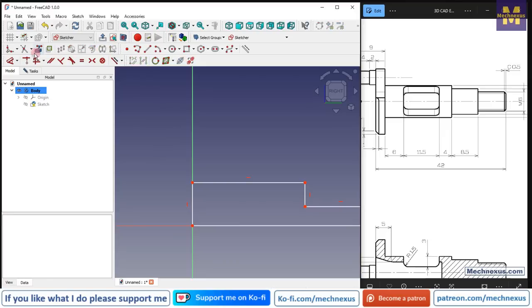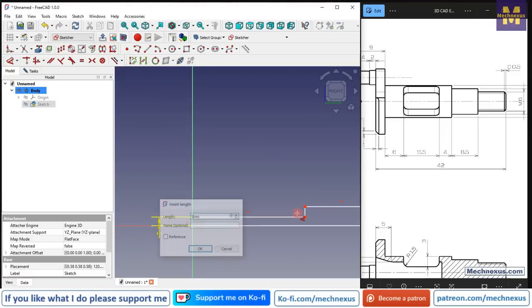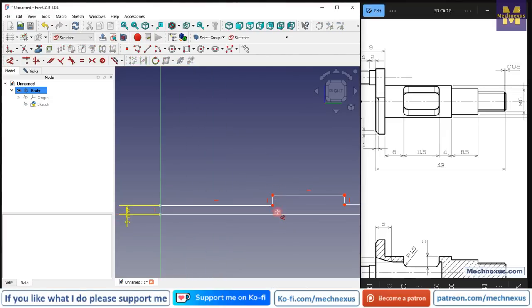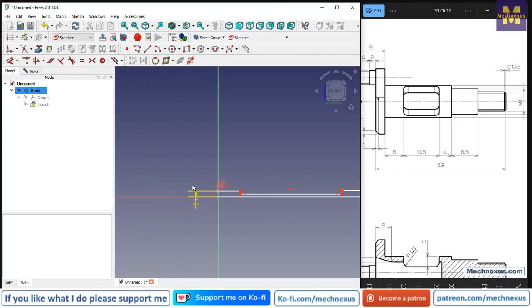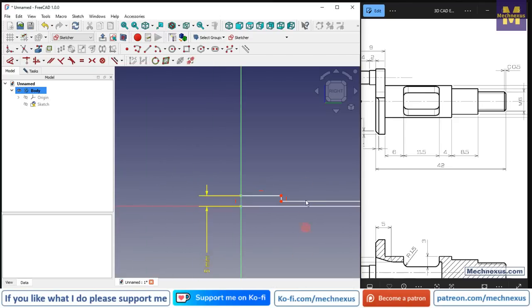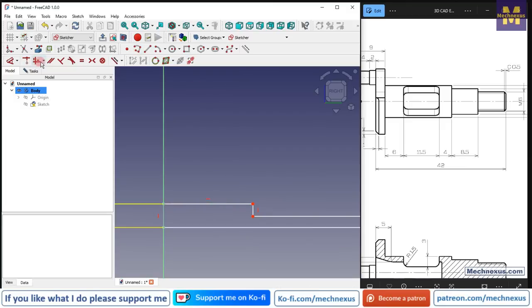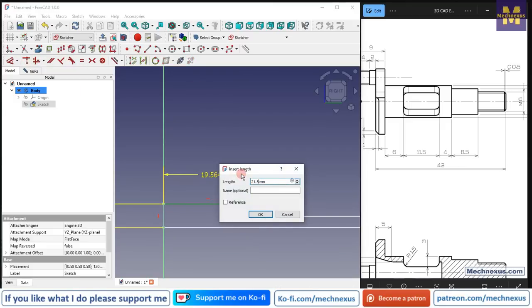So I will select a smart dimension and give it a 5 mm, and now I will move the line, and this is the 21.5. Select a smart dimension and give it a 21.5.